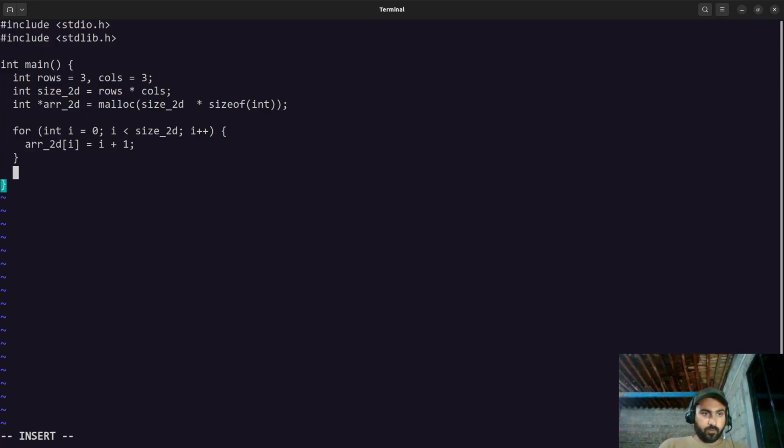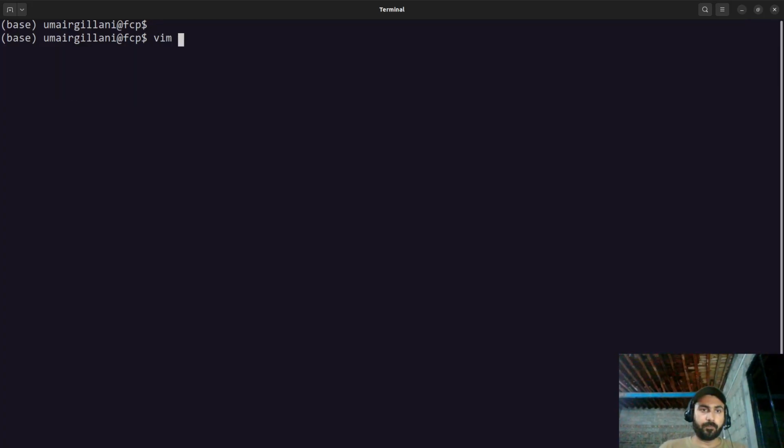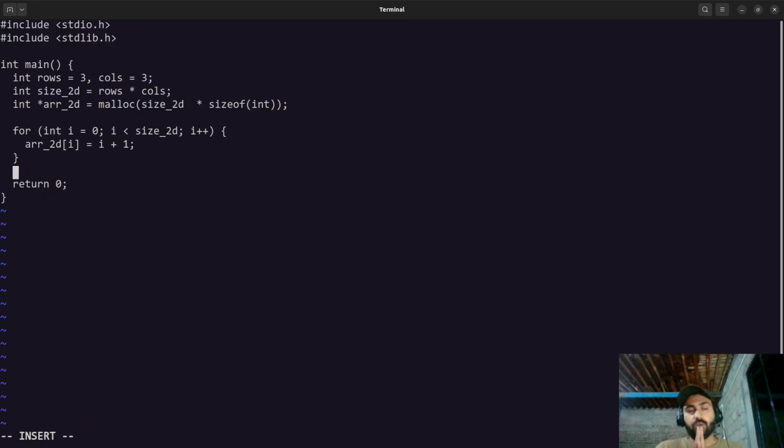If in case I want to print this, for i less than size 2D, i plus plus, and this will be printf for an integer and array 2D at i, and return 0, and just run this. So I have one contiguous block of buffer from 1 to 9, right, on the heap. And now you can see that I can traverse it using the size, right, in a linear order.